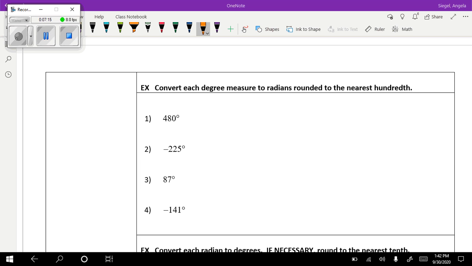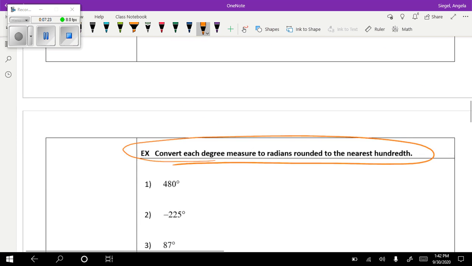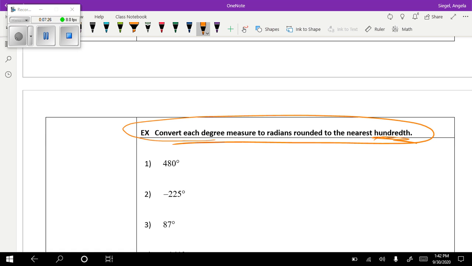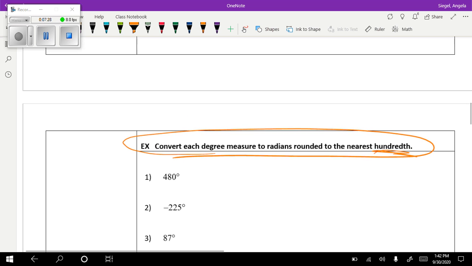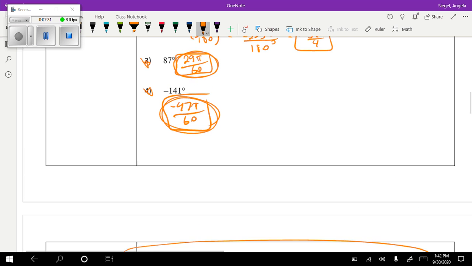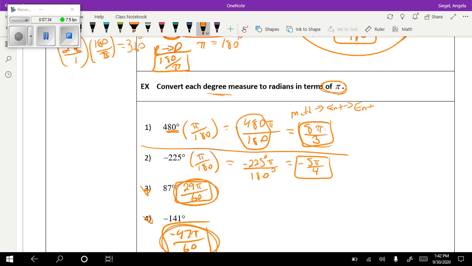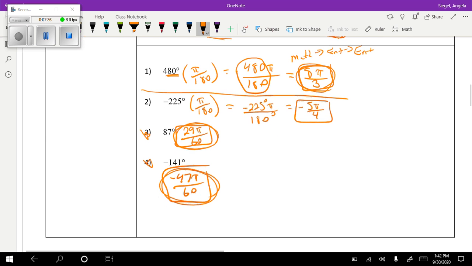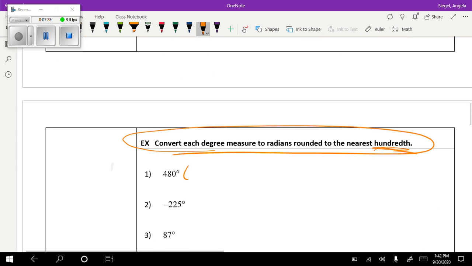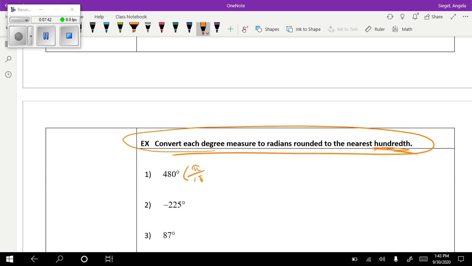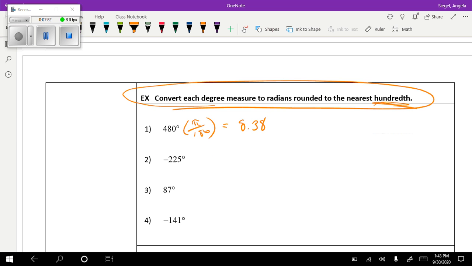But a lot of these we won't have to, so I'll show you that. Hey guys, I realized that I did not make a mistake. I forgot. Sorry. This one, instead of keeping it in terms of pi here, I want to round to the nearest 100. So you're going to use both ways. So let's take 480, for example. Right here, you could just type this in your calculator if you wanted to, but in reality, you're probably going to have a problem that you need to take it from here. So just make sure that you can type in your calculator correctly. You should get about that. So do the next 4 and make sure you can do that.